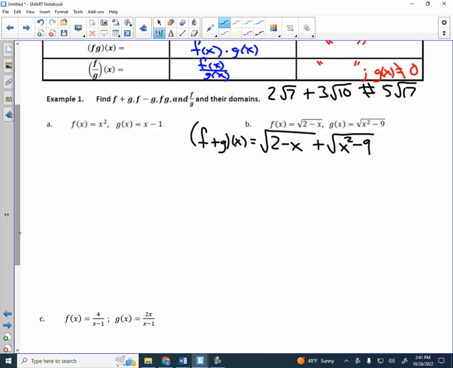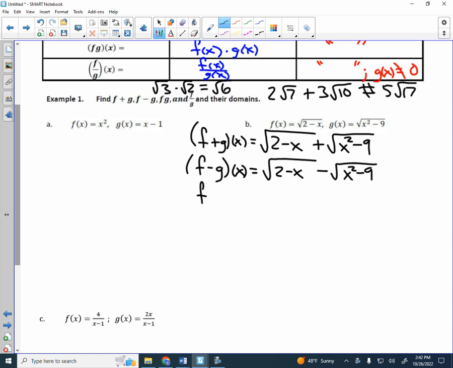So how about subtracting? Can I just go ahead and subtract them? No. So I got square root of 2 minus x, and it'll be a minus the square root of x squared minus 9. You may not subtract radicals unless the radicand is the same. So for functions, we really can't do much with those. Are you allowed to take what's underneath the radical and multiply them together? Yes. If you have the square root of 3 times the square root of 2, that's the square root of 6. You can take those two things and multiply them together and make one radical.